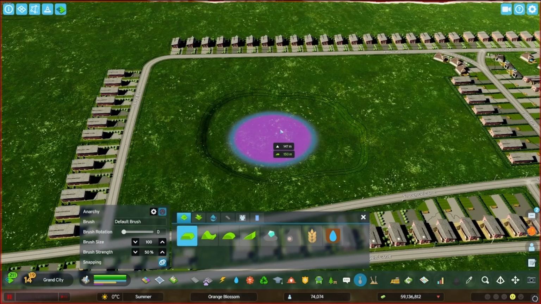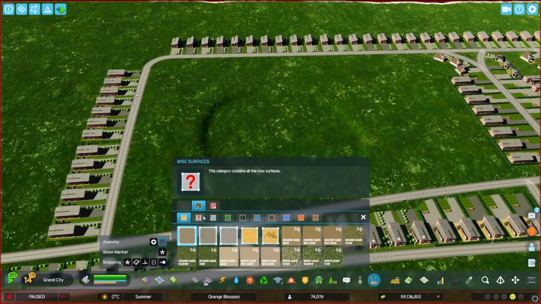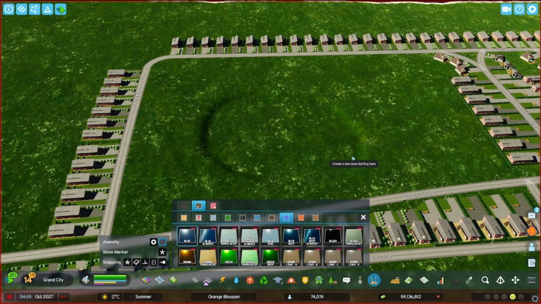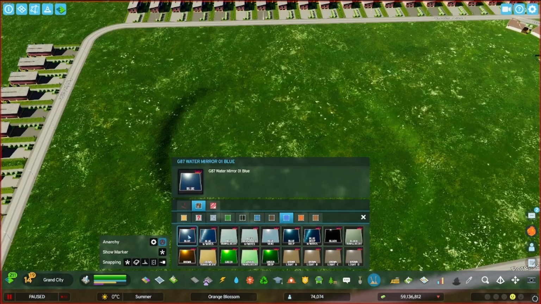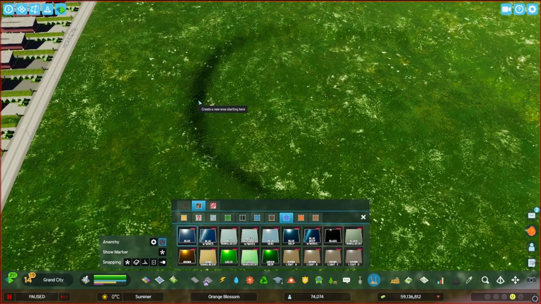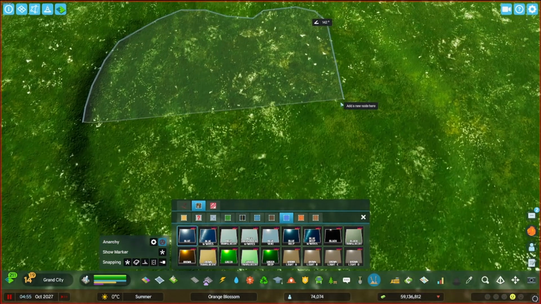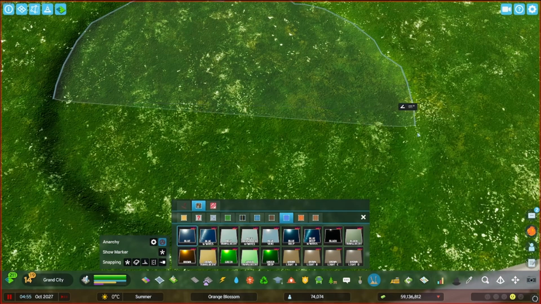We're not going to add any water to that because what I've got, and we're going to try this out here, if I go into my extra assets here, I've downloaded some water surfaces. So what I'm thinking is maybe we grab something like our blue here, and then the plan is just to go along where we've put our lake here, where the little crevices are, and put in our new surface here. So let's put that all around, see how it looks when it's finished.